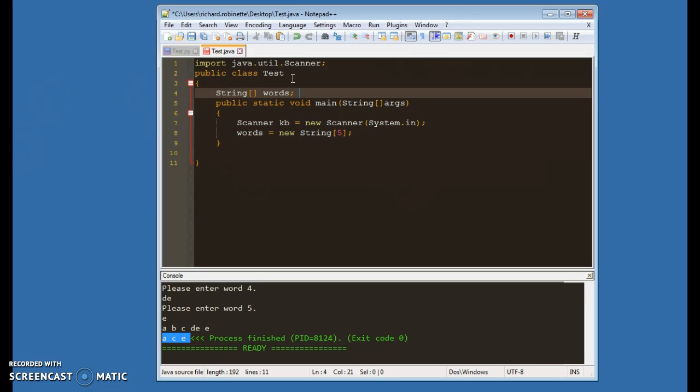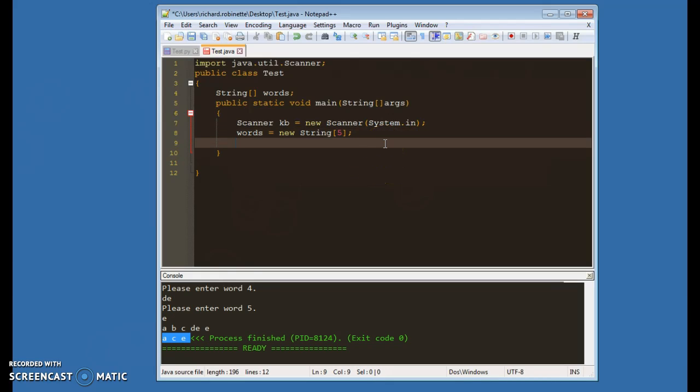So when I'm just declaring as an instance variable, I'm usually just saying data type and unique identifier. So all I have to have here is data type, which is a string array. Make sure you use the symbol, unique identifier. Inside the main is usually where I'm going to initialize or set it equal to something. Words is a new string array that's 5 slots long, or 5 containers long, or whatever you want to call that.